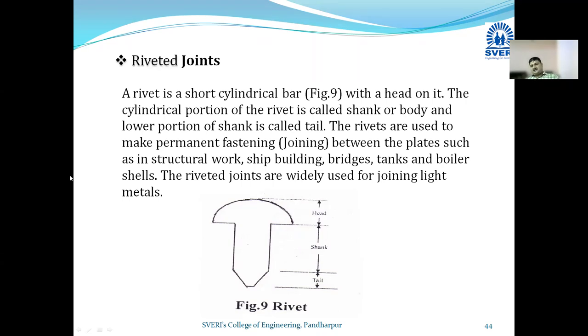Now you can draw this diagram by free hand. It is very easy. It will not take much time. Here you can see the rivet. These are the flat rivets. Full picture diagram, the diameter one.